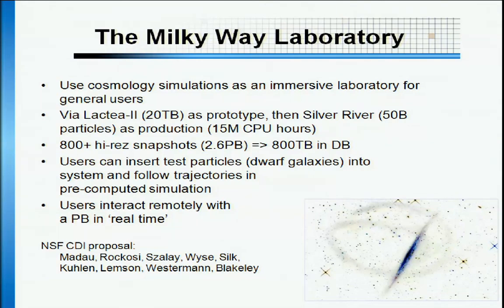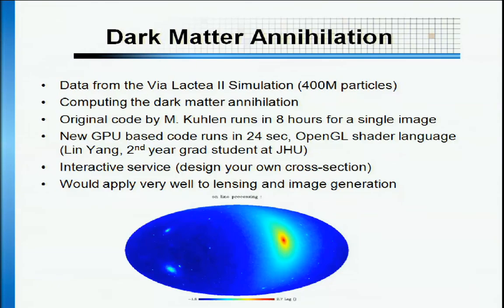Essentially, the idea is to take lots and lots of snapshots and also try some immersive experiments, so that we can, for example, put in an external dwarf galaxy and see how it gets disrupted in the time-dependent potential, or do on-the-fly dark matter annihilation computations. This shows, for example, one experiment that one of my students did.